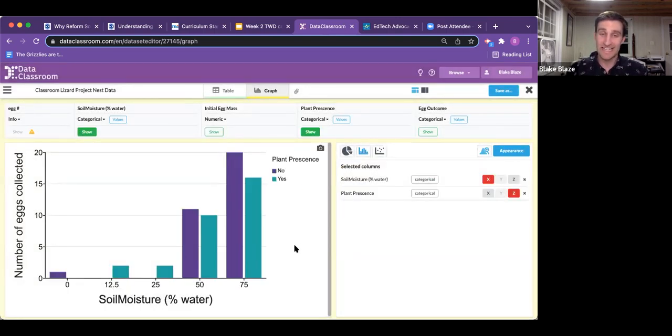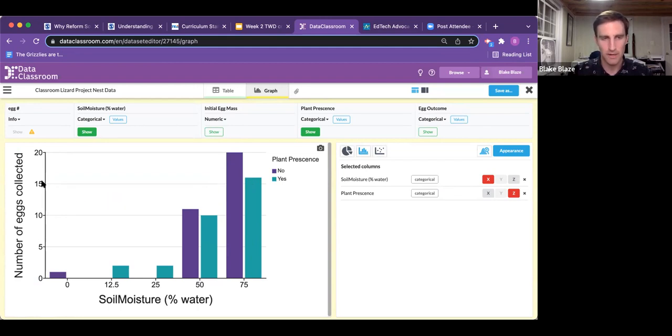So here we have a data visualization that we've created by playing by the rules. We've colored within the lines. This is what we've got. And this is a correct graph. But I think we can make it better because upon first impression, we can see pretty clearly it looks like the female brown anole lizards did show a preference for soil moisture of 50% or above. What also strikes me right away is I would think, oh, there might be something here about soil without a plant because of the difference in height.